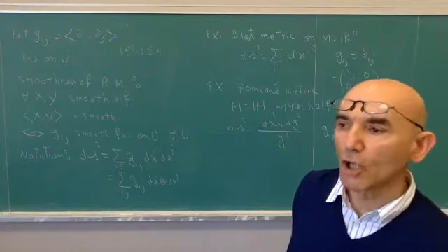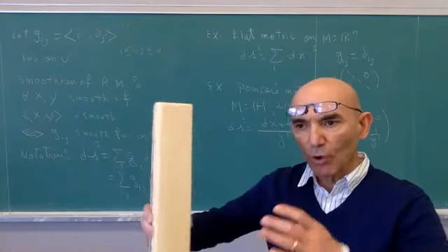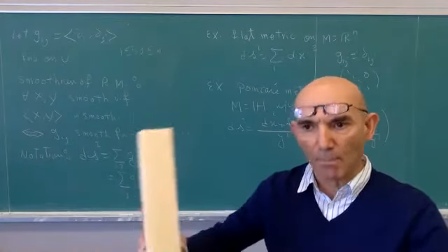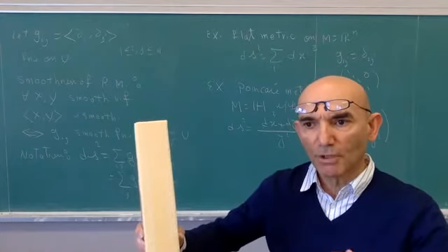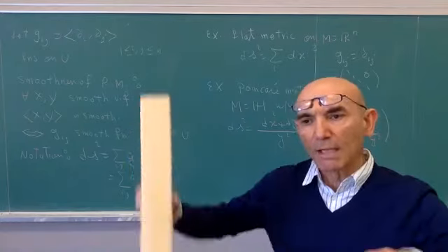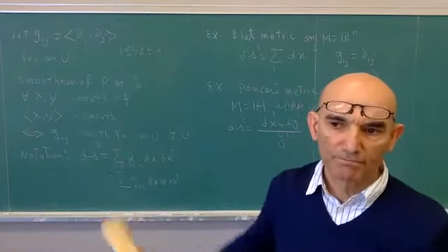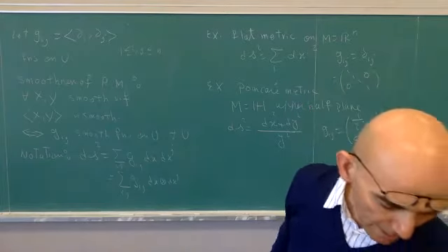For all coordinate charts, or for a set of coordinate charts that covers M. You know what I mean? If you just have one set of coordinates that covers M, and you have this checked, then you have checked it for all coordinate charts. So that makes things easier, right?